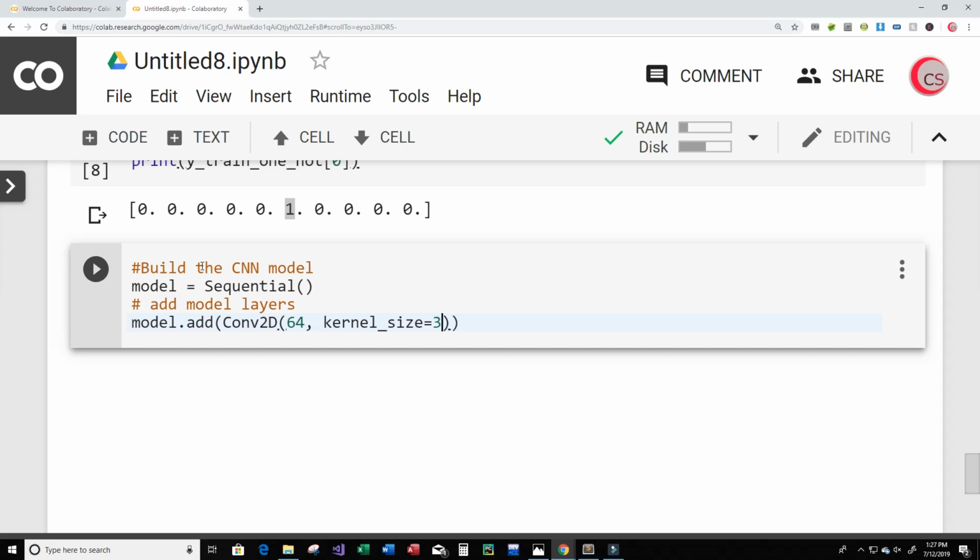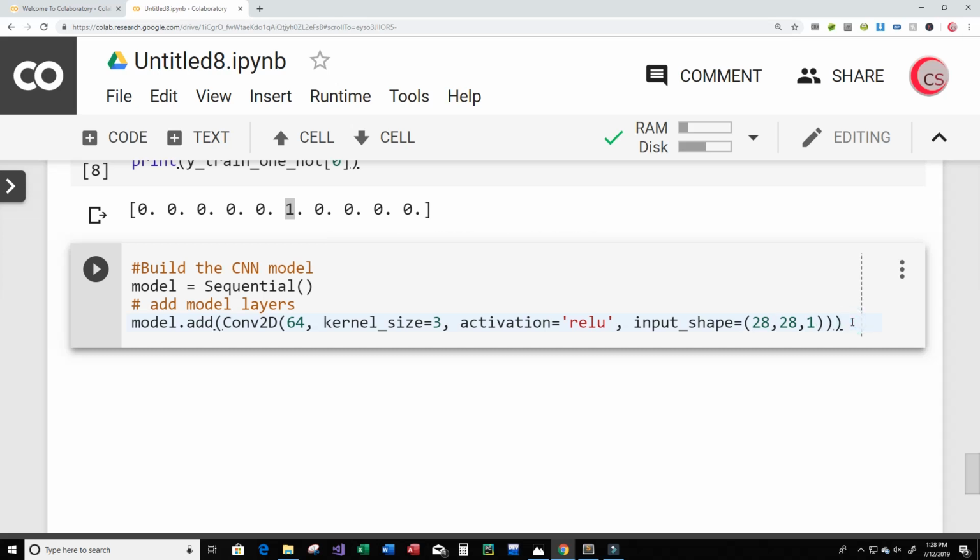Okay, so it's going to be a 3x3 kernel, and then we give it an activation equal to ReLU, which stands for rectified linear unit. And then because this is the first layer, we need to give it an input shape, and the input shape will be the images that we're putting in, which are 28 by 28 images with a depth of 1.